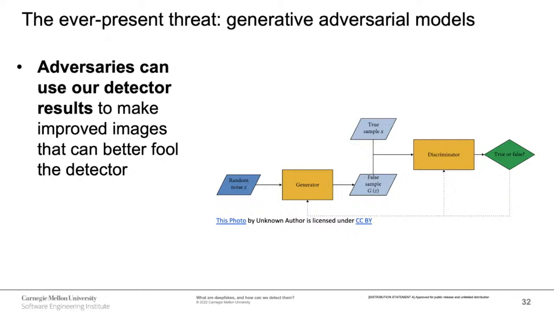So just by the mere fact that we're making a detector and releasing it, and we don't even have to release the details of how we did it, just the results, our adversaries can use our tool against us, which is certainly frustrating, don't you think, Dom? Yeah, it's like Groundhog Day, right? Essentially, we make a better detector, which makes better deepfakes. So it's like we're reliving that same day over and over again.